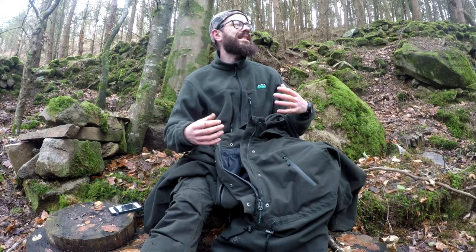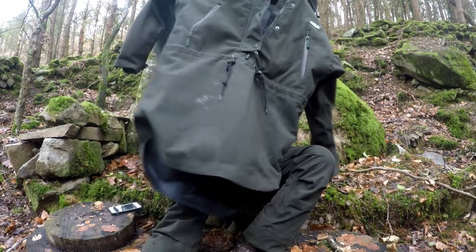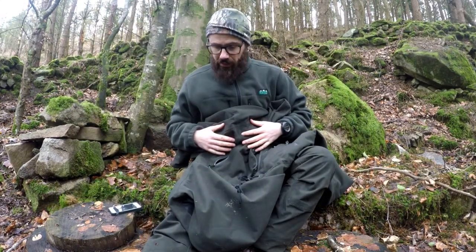It is a smock, so it is an over the head thing. When I first got it I thought, this is a bit of a mad looking thing. I've worn Buffalo jackets for a long time, and this is definitely not a Buffalo jacket. It's completely different. Similar, but different.